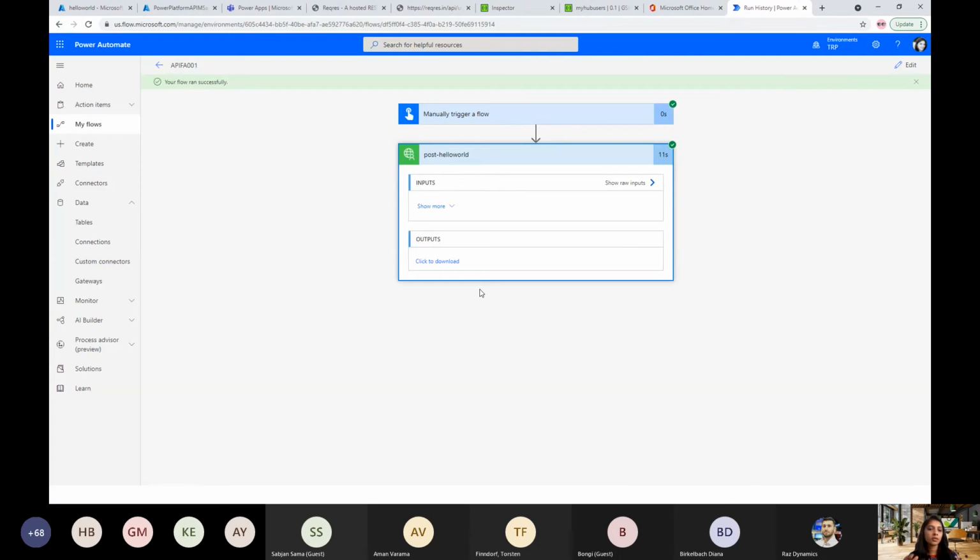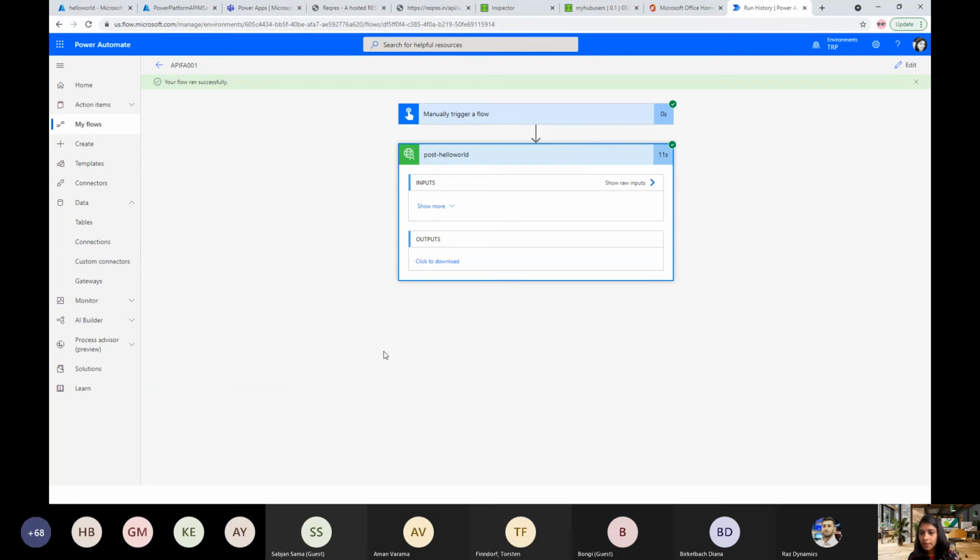And now you can go through the process of defining policies and schemas to expose those properties and work with it. But this was just a quick example of how you can work with a blank API, how you can work with an open API spec, and also with an Azure function as an existing resource.